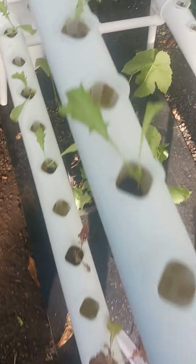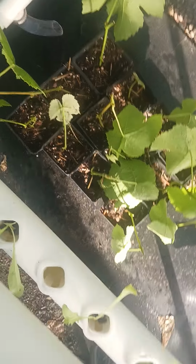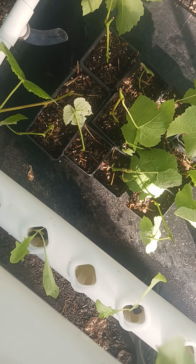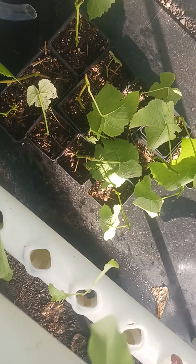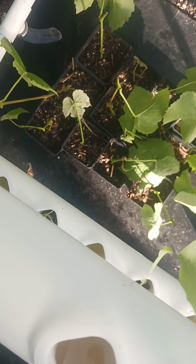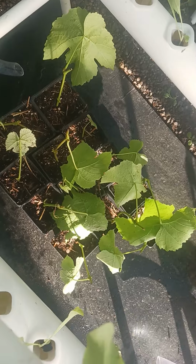Right here. I just took a bunch of cuttings off my Glenora vine 2 days ago, and these guys are doing great so far. There's no rooting hormone on them. I just took the cuttings and I scarred up the bottom, and there we go. Now, if I did it properly, they should root within about 3-4 weeks, but we won't really know until we start seeing new growth come out. So we'll keep an update on that.